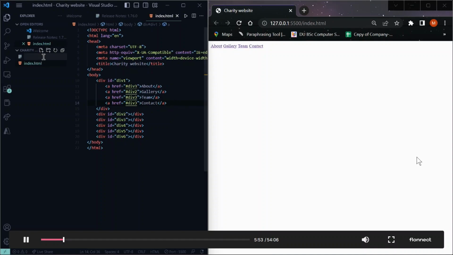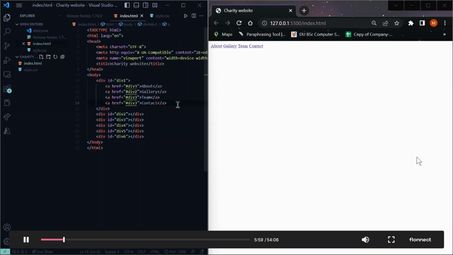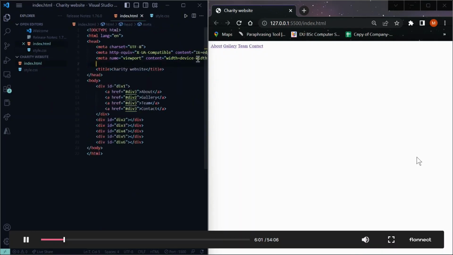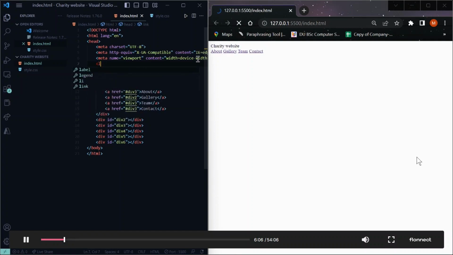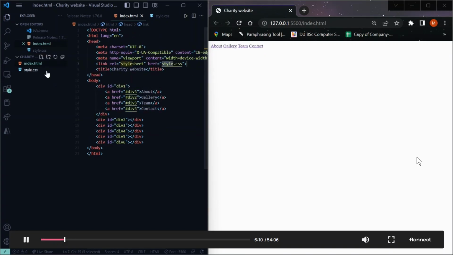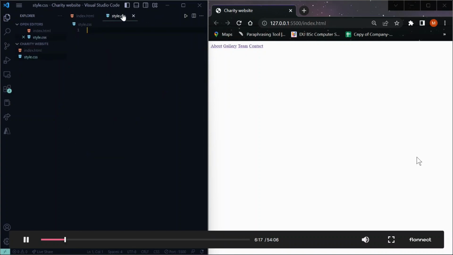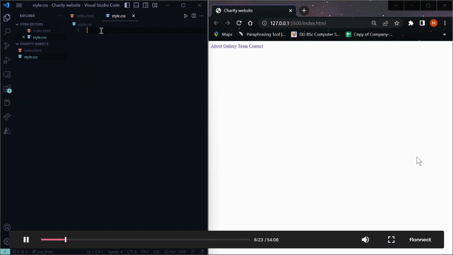So let's build a CSS file where we'll do all the styling, and let's connect this file. So as you already know, we can access this div in my style.css using a hashtag.